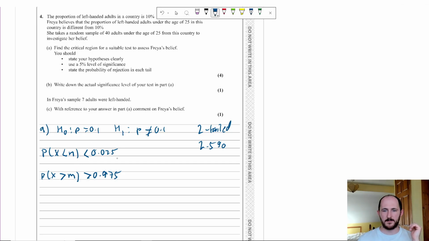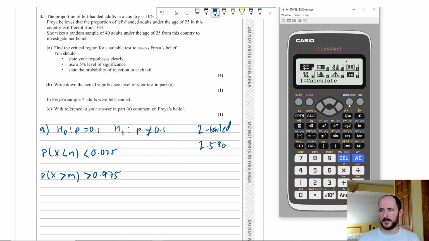The reason why I wrote 0.975 is because when we use our calculator in a second, we can't actually work out values less than. So if I write the values less than 2.5%, it only gives me this one. It doesn't give me the bigger one. So here's how I do it. I actually write this out first. We're looking for 2 regions: one where it's less than 0.025, and one where it's greater than 0.975. But remember, we want less than 0.025, but as close to 0.025 as possible. And for this one, we want bigger than 0.975, but still as close to it as humanly possible.